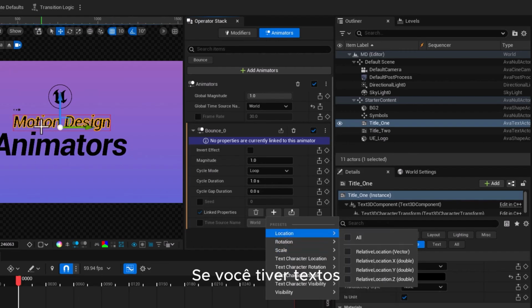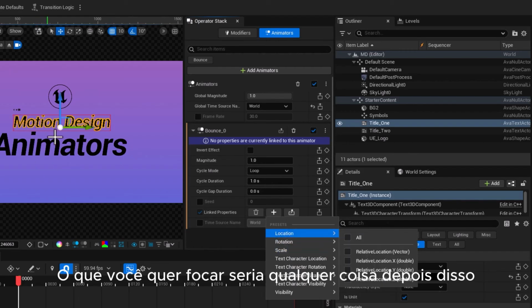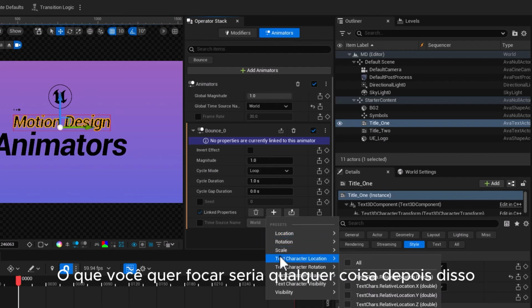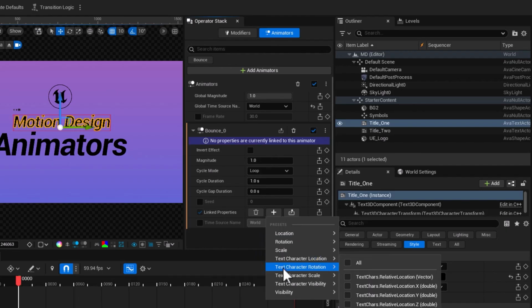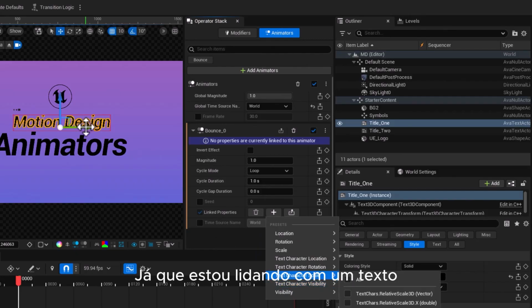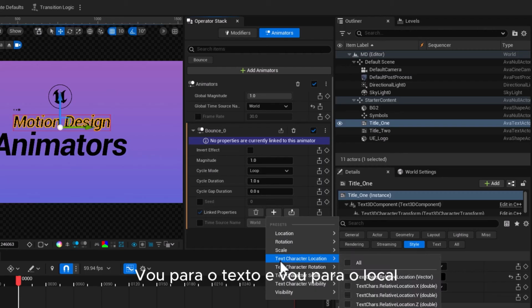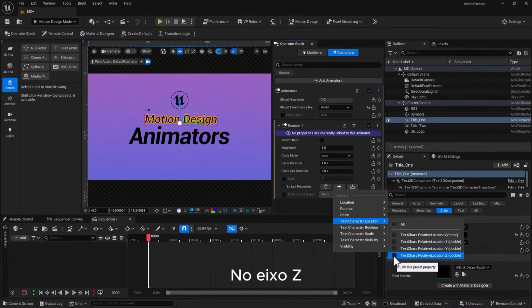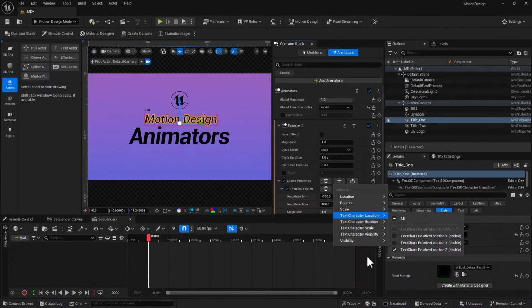If you have texts, what you want to focus on would be anything after that. So text location, text rotation, text scale, and visibility. Since I'm dealing with a text, I'm going to go to text, go into location, and let's say I just want to bounce the location of this font in the Z-axis.